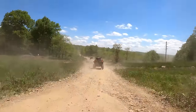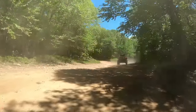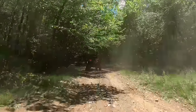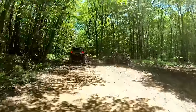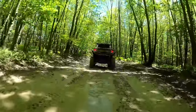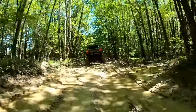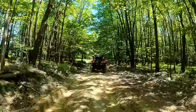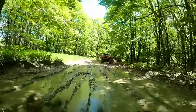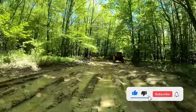Very well mapped and organized. I didn't do any electronic mapping because we were following a group and really just wanted to go and enjoy the day. We had just done Mines and Meadows the day before, so it was a long session of riding and cleaning and getting everything set up. Cameras and chargers and... Mountain Ridge, from what I understand, you could spend a weekend there. It is a favorite of many of our fellow riders, and I will go back. There is a muddy section, there's wooded areas, there is long, dusty trails, as we had said before.